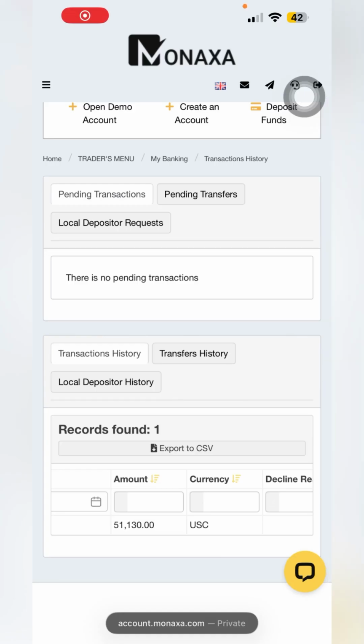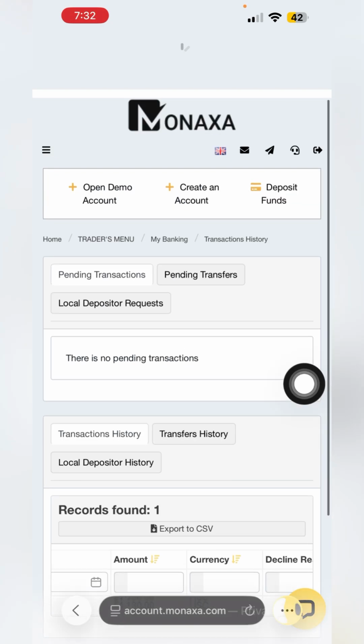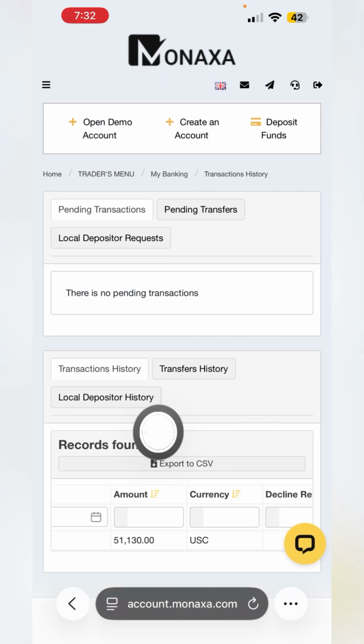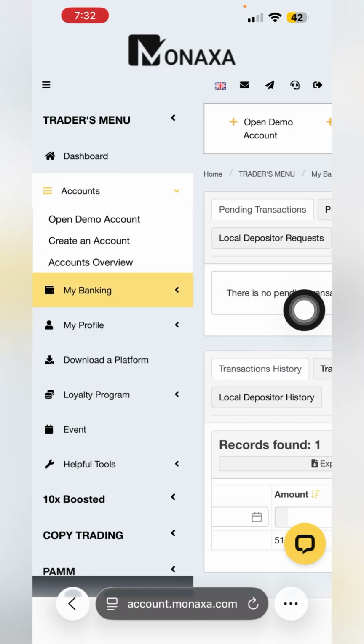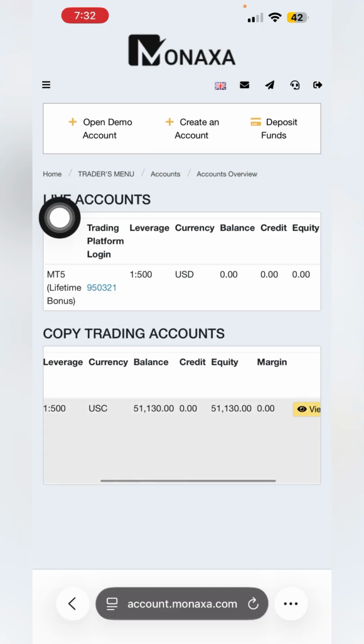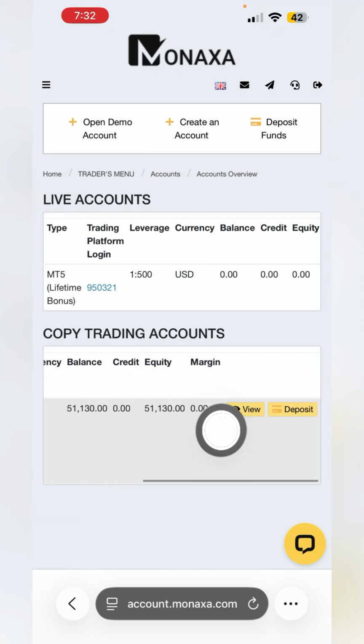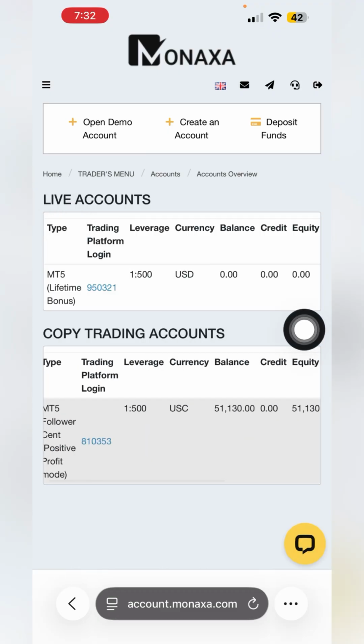All right. Okay, so now the funds are in. Now on to the last part, but let me show you first how to check your funds, right? So this is just one way if you do it through transactions history, but you can also go to account, right? And then you go to account overview, and then you'll see your deposit here, right? Here it is. So it has been approved. So now we're good to go.